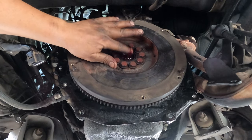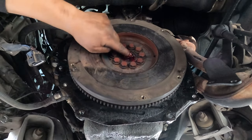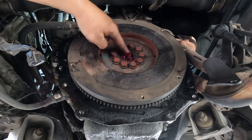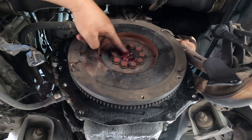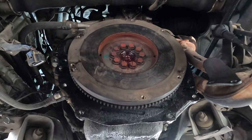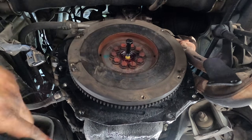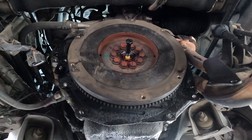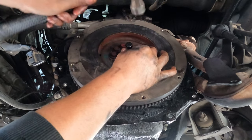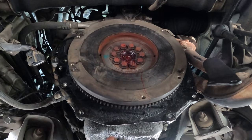Put more grease in, fill up the hole, put plenty of grease in until the hole is full, and you're using that pin to knock it in and make hydraulic pressure push the bearing out. Okay, we try. Maybe it's not full, maybe it's full, so we may have to go in first and then fill it in later. So we have to fill it in more, as much as you can.